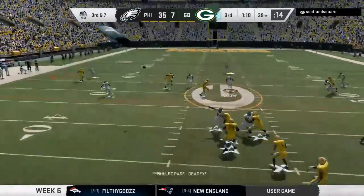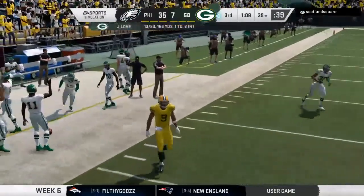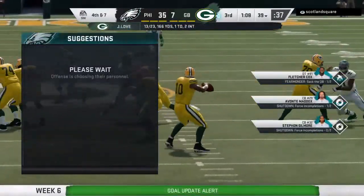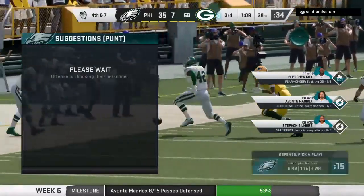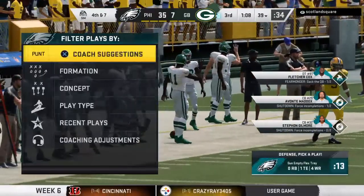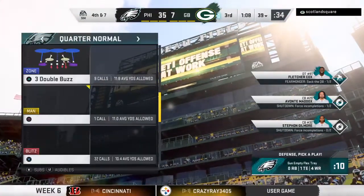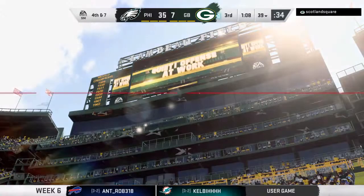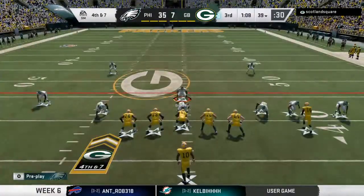Off play action. Love. And almost picked off. I guess the good news for them now, it's 4th down. We're into the second half now, and this is an offense that continues to struggle to sustain a drive. Looks like they're just totally out of sync, whether they're running the ball or passing the ball like we saw there. I don't know. The rhythm seems off.